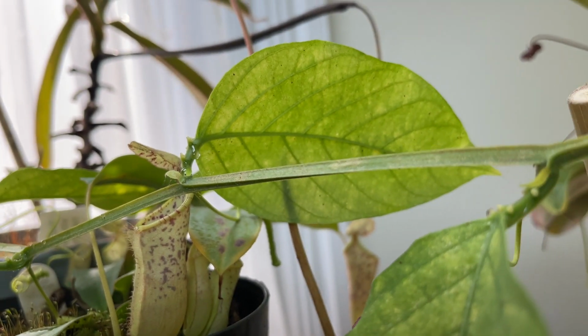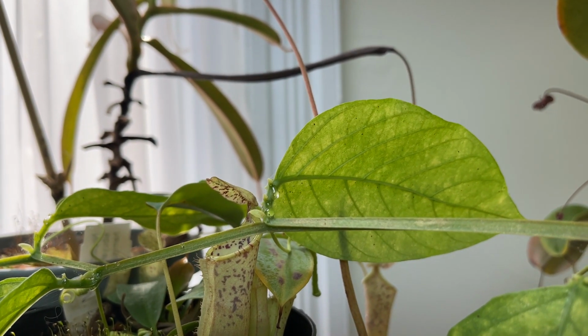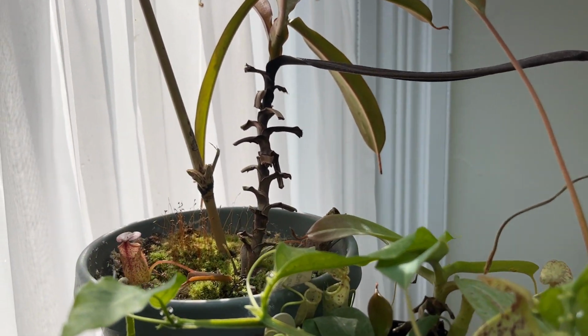Ooh, I guess this does still have spider mites. It's a Passiflora quadrangularis, you can tell by the stem. So I definitely poured extra insecticide on that guy.